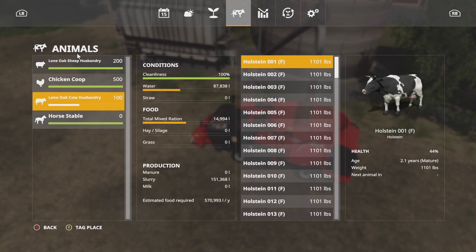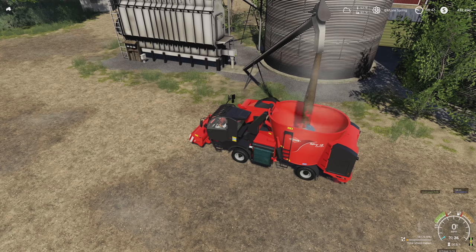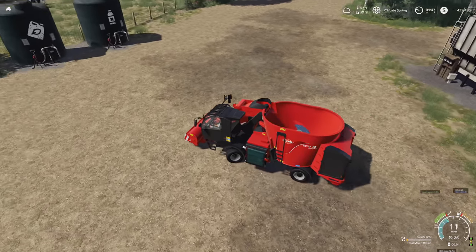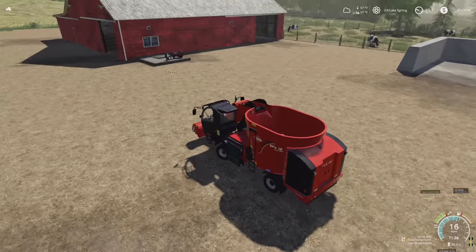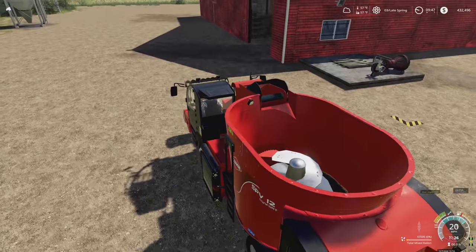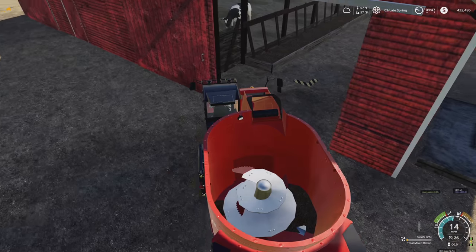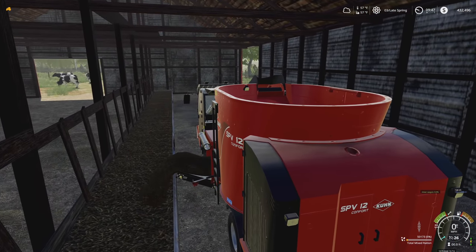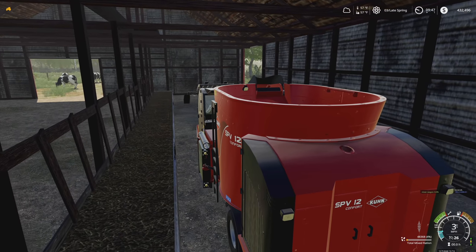Let's take a look at the cows, and we'll see how much we need. So it looks like about... ooh, we have way too much. I was going to say about 14,000, 15,000 liters will be all that these cows need. We have got way too much in here. I might as well turn it on while we're at it. Go and get it emptied out, and that's going to fill right up.